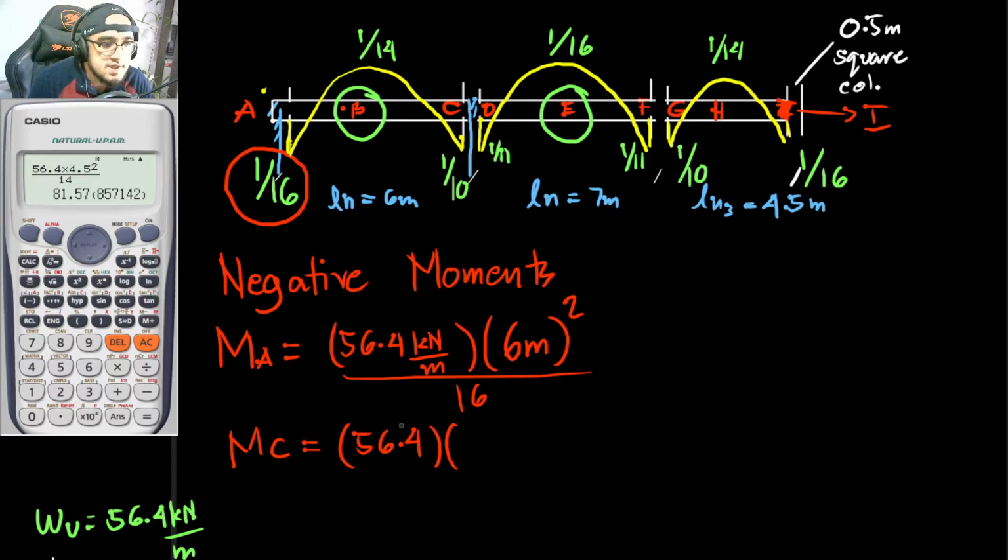So, 56.4 times ln. And in this case, since our moment is to be located at this column, we now have two adjacent spans. So meron tayong 6 meters, then 7 meters, kasi yung nasa gitna ng dalawang span na yan, yung kukuhanan natin ng moment. So with such, this is now to be 6 plus 7 divided by 2. Basta yung average lang nila. Or pwede din i-manual mo, no? 6 plus 7 divided by 2, that is basically 6.5. So pwede mong ilagay ng 6.5 dyan, pero let's leave it as is.